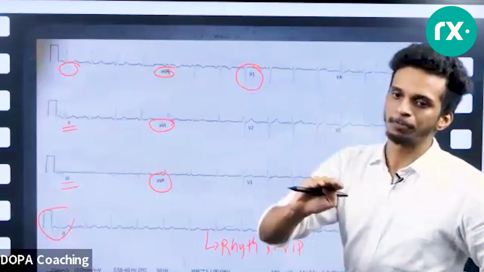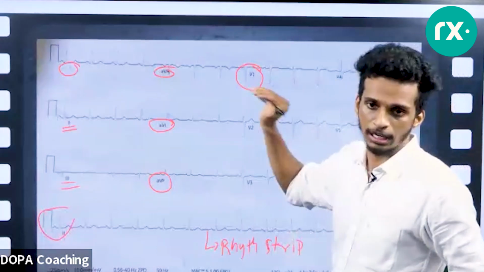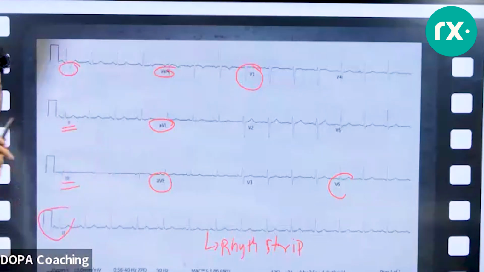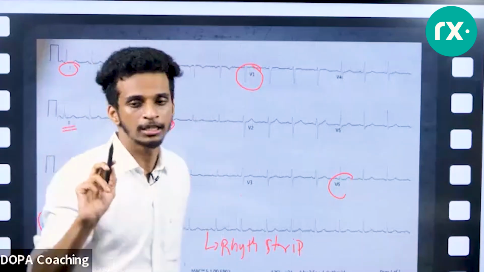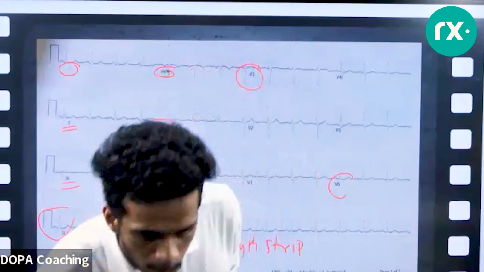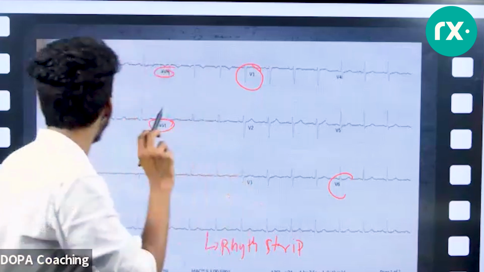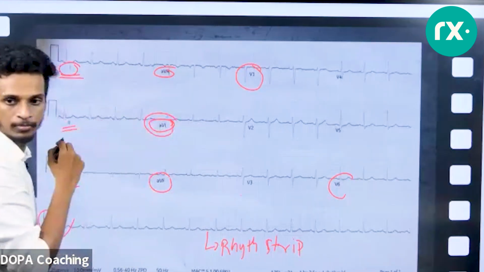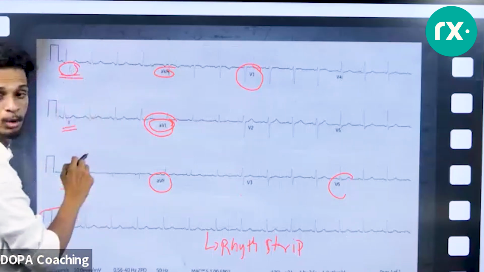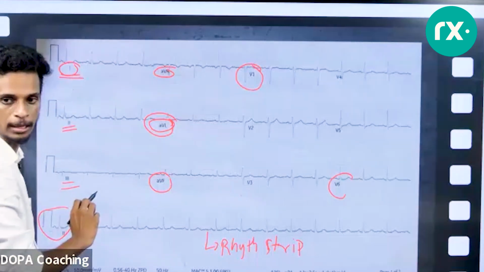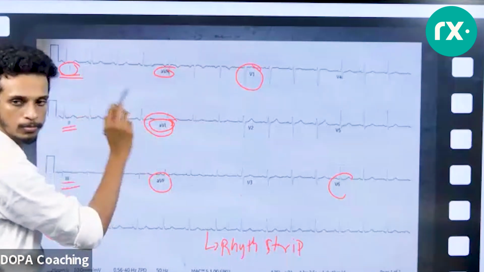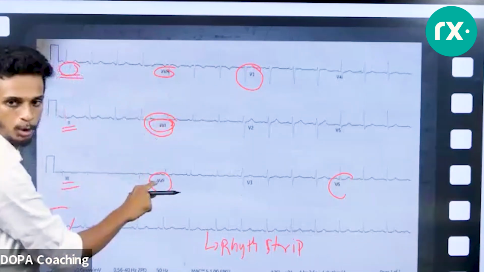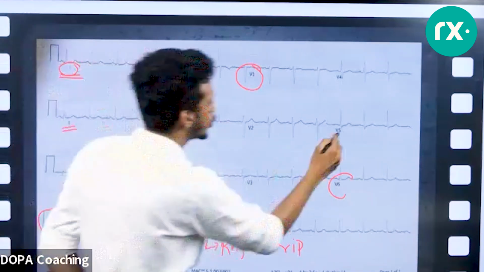Okay. Now, whenever we look at an ECG, the important thing is that if you are considering an ischemic change, that means if you are looking for an MI, an infarction, how you interpret is: after looking at lead 1, you look at AVL. After lead 1, you won't look at lead 2 or lead 3. After AVL, you won't go to AVF. After AVL, you will go to V5, V6.